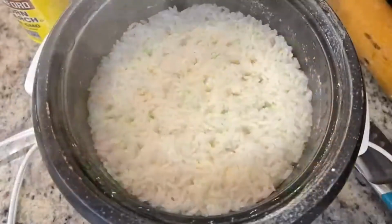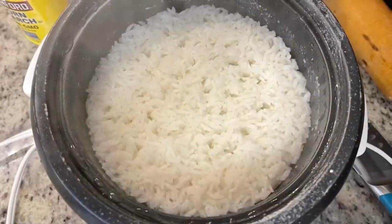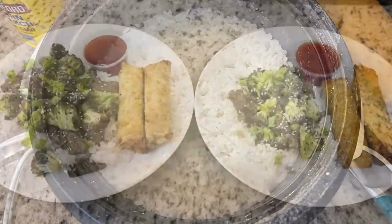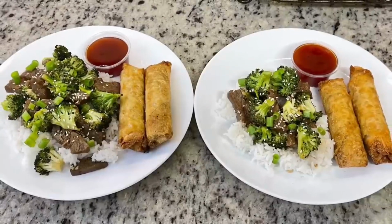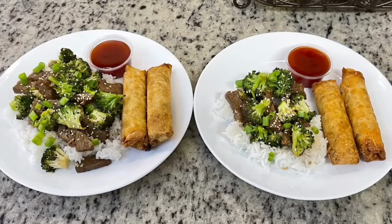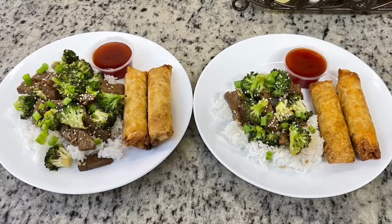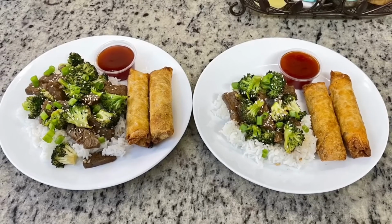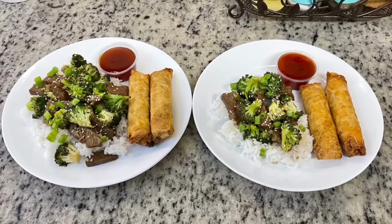It had great flavor. Now, to go along with this, I just did some white rice. I cooked it up in my rice cooker, and I don't have the package, I apologize. I'd taken these out of the package, but I think it's pronounced the men's egg rolls that I get from Sam's Club. I just warmed those up in the air fryer, made some quick sweet and sour sauce, and this was our dinner. Super, super yummy.